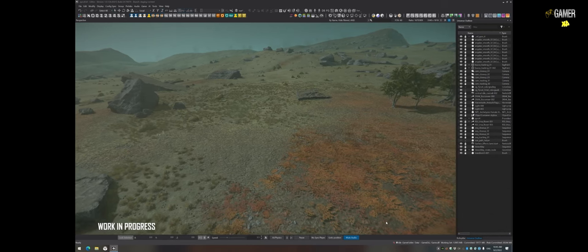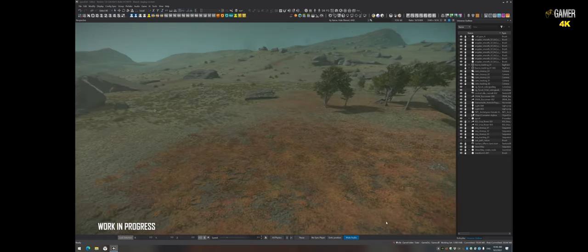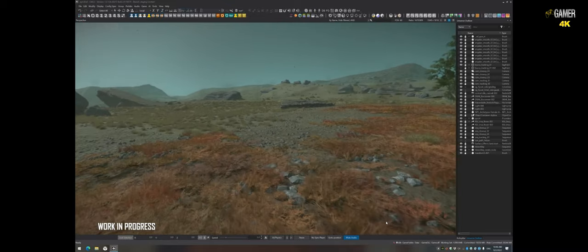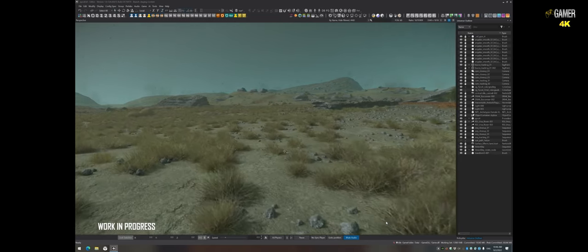So what was really important for us was to improve the blending between different biomes. You see here, these are two fairly simple biomes. There's a clear distinction between them, but the transition still feels very natural. If we go down here, you have the red grass and it kind of feathers out. Yeah, it feels very organic and natural.